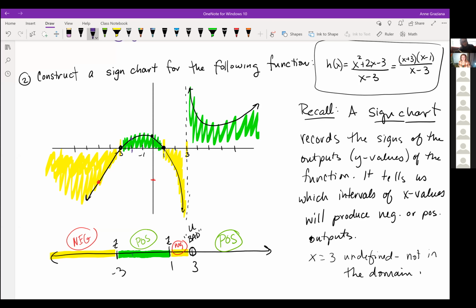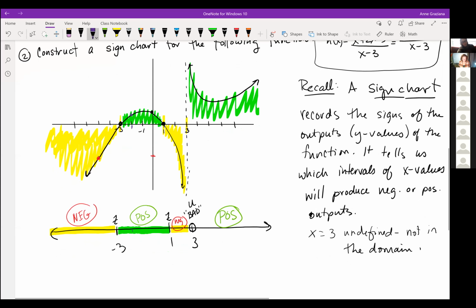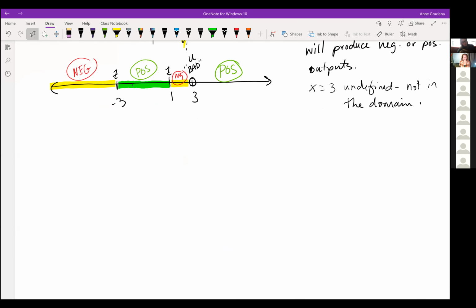Whatever I put in my function, it's going to fall in one of these intervals. And I know just by looking at the number line, now I have this. I don't even have to look at the graph. I can just know whatever input I put in my function, it's going to give me either a negative or positive output. That's what my sign chart tells me. Okay. So here are some questions. Now let's spend some time interpreting this. Well, interpret the sign chart. Okay, so here's one.